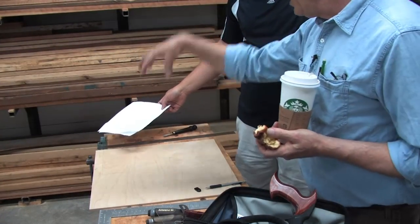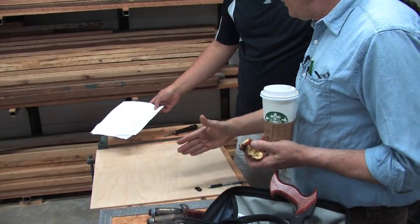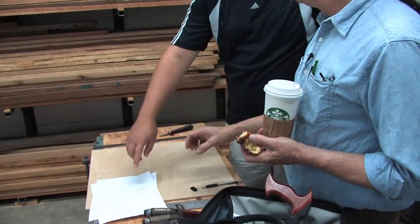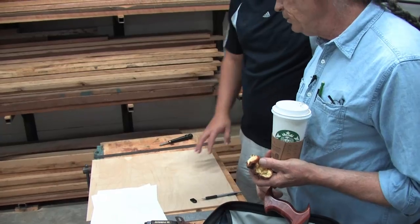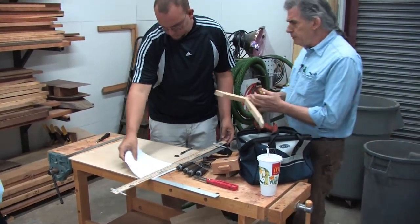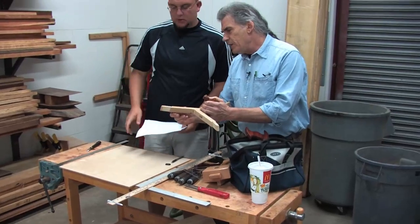Yeah, we're drawing a plan and a section, and we're laying them on top of each other. I think that's just for convenience. I think that's what's confusing to me, that they're both together. Those two circles are going to be where this hits and where that hits. Okay. Yeah.